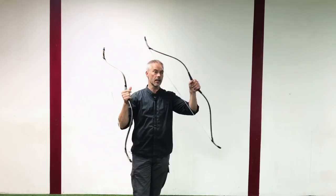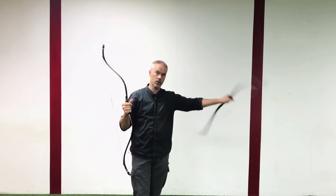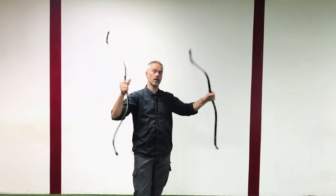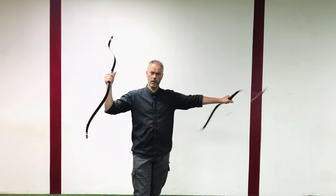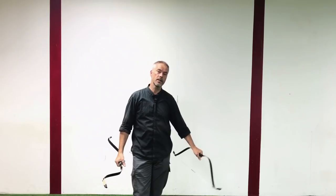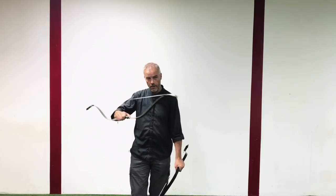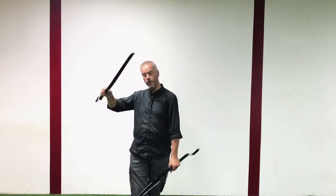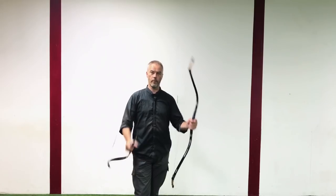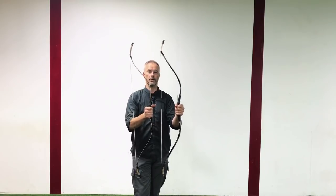This is like when you buy a car, you want to know the torque of the engine at which revolution. It doesn't mean anything when you know my car has 300, what torque? You need to know, is it at 1,000 revolutions, 2,000 or 3,000? And then you see how the performance of the engine goes up, so you have an idea how the car will perform. And this is the performance of your bow. It's not only the draw weight and the max draw length.